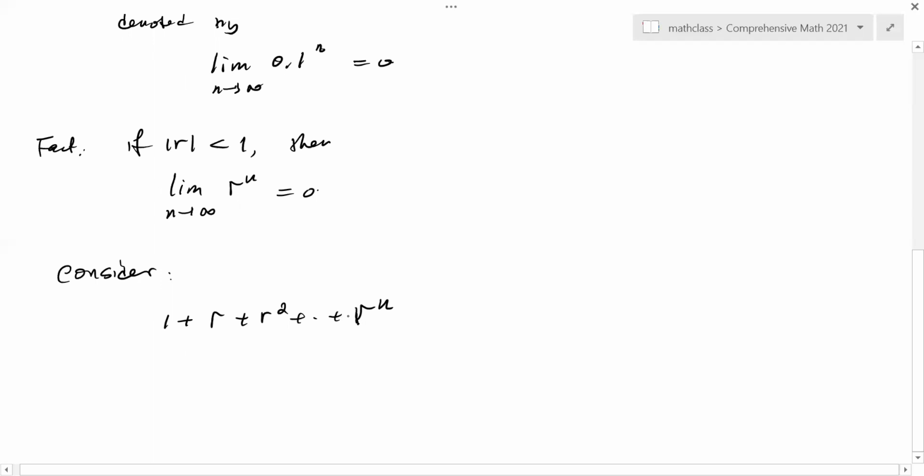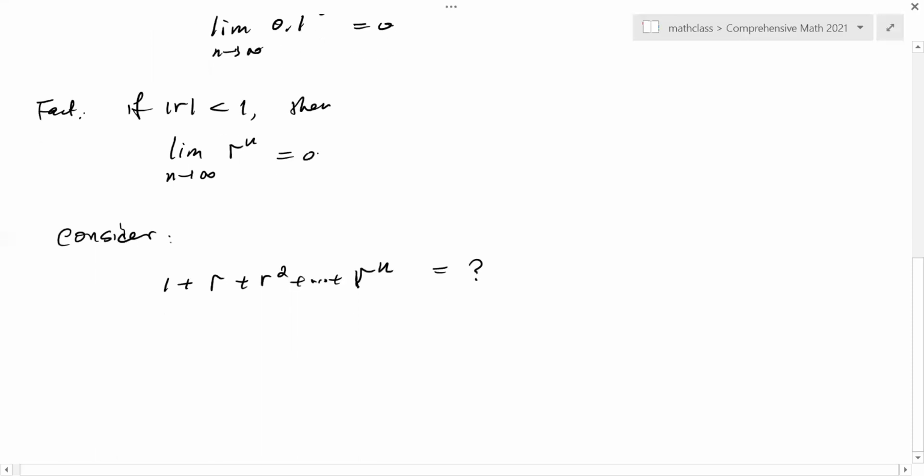How many of you remember how to combine them into one fraction? The question is, can we shorten the expression? Right now we have to put 3 dots in the middle. This is possible. So how do we do that? I let S be 1 plus r plus r squared plus ... plus r to the n minus 1, right?